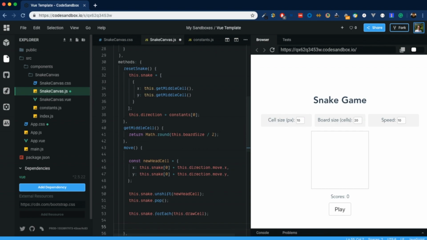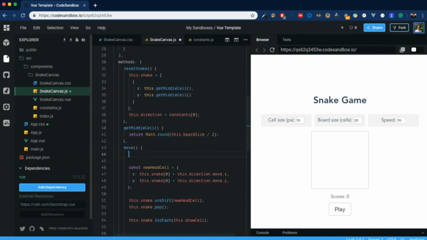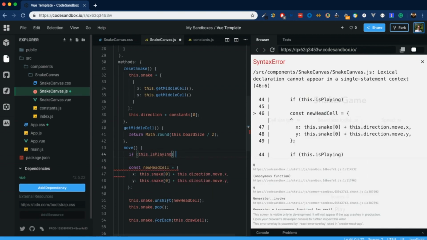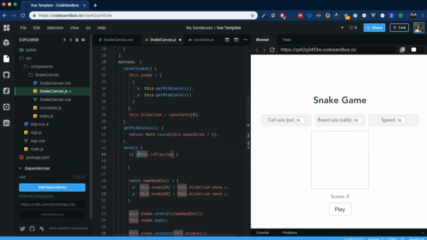Oh, we can check in the beginning if this is plain. I mean, if it's not plain, we just return.